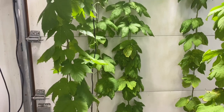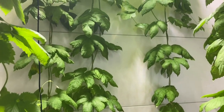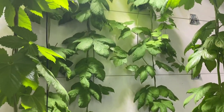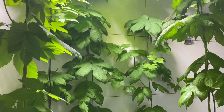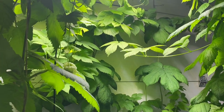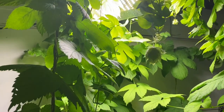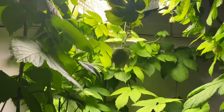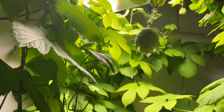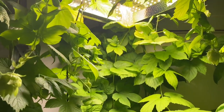Unfortunately, I think they're pretty much in a re-veg state. I quit putting up the cover. I don't know if you've been following along. I'm going to go up the ladder here and show you. They are like a jungle up here, man. They just keep getting bushier and bushier, with more leaves and more leaves. And the cones that formed are still forming, but see that one? Pretty cool looking. I'm trying to see inside one with the light behind it. Dying to find out if there are any seeds.